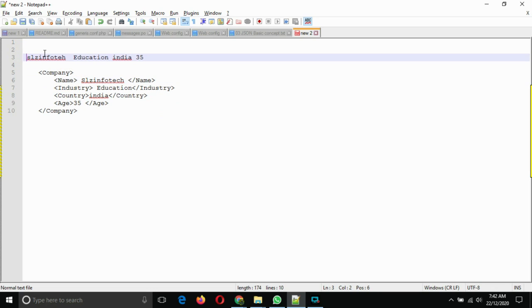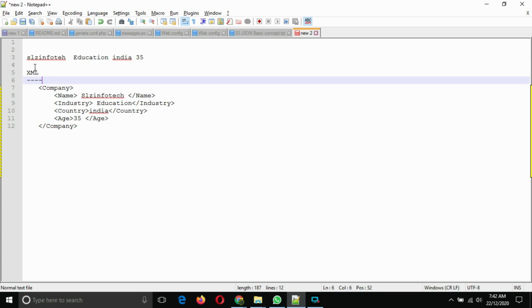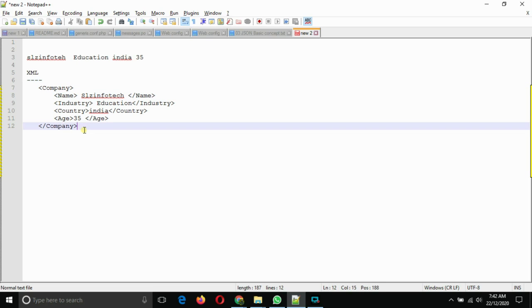This is the XML. In terms of reading data or sending data to the server, we use either XML or JSON format.